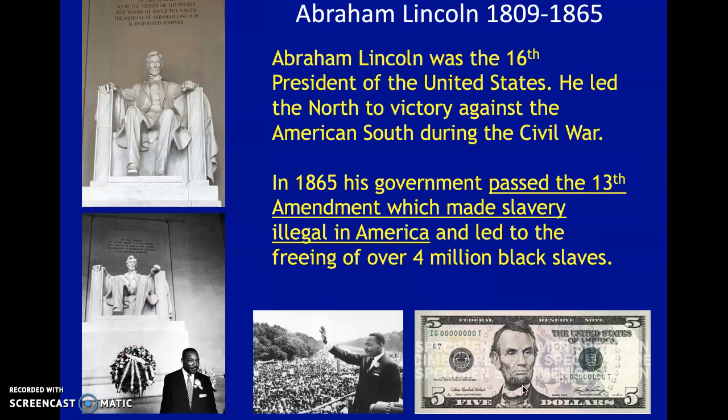The next one is probably the most famous of the four, and his name is Abraham Lincoln. He lived in the 19th century, and he's most famous for leading America through their Civil War that took place in the 1860s. And within that, he's most well remembered for ending the practice of slavery in America, which had been the major reason for that Civil War starting in the first place. So you might want to jot down that bit that I've underlined there. He passed the 13th Amendment, which is a law which made slavery illegal in America.